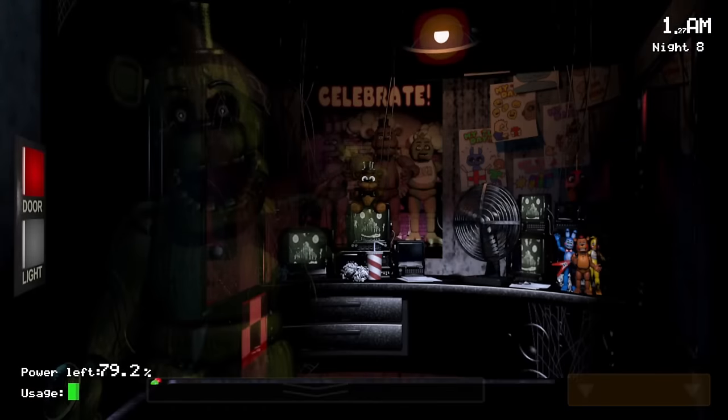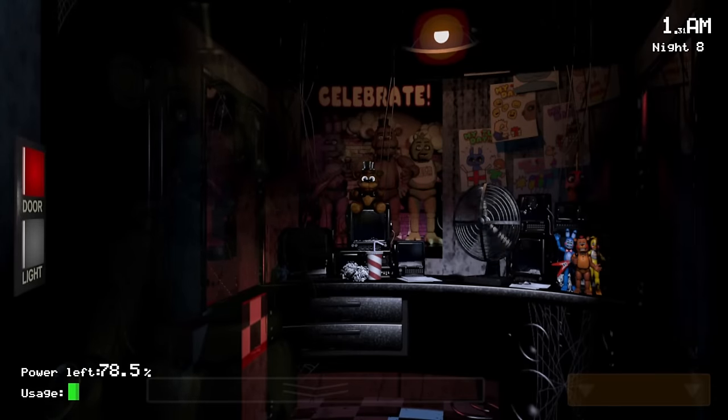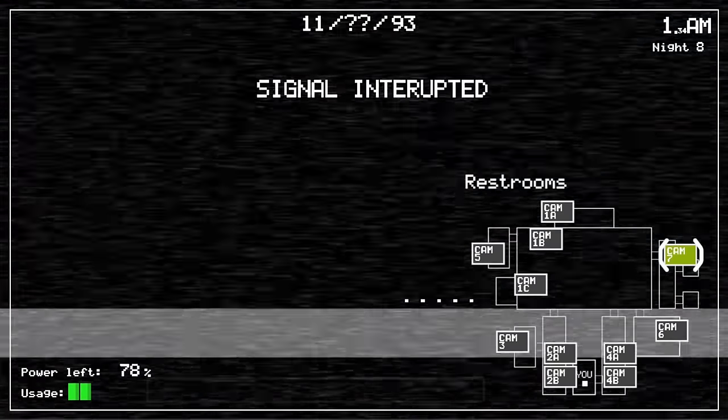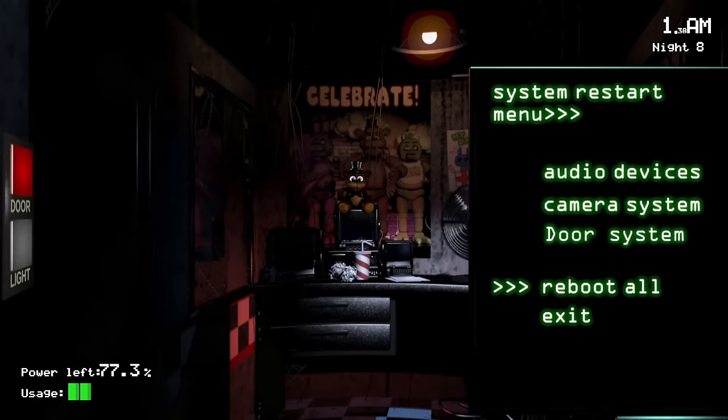Springo, the Springtrap. I always come back just because you're playing Five Nights at Freddy's 1. You thought you could avoid me. No, I always come back. There's no escape. Oh, there we go.